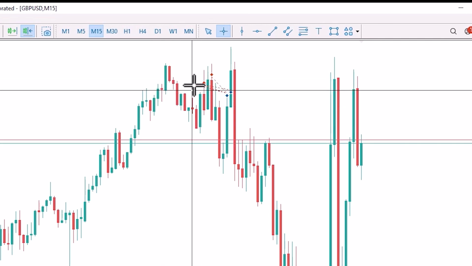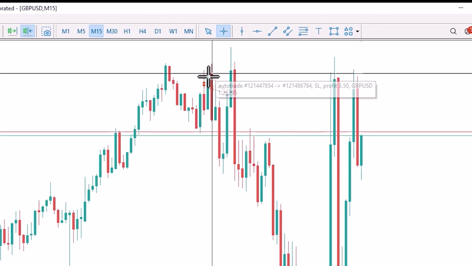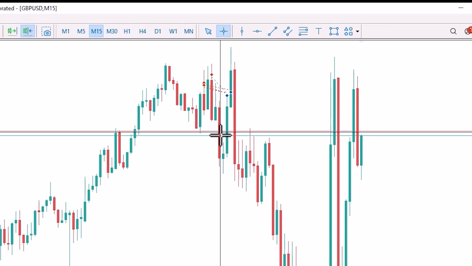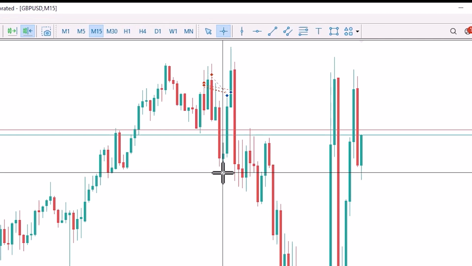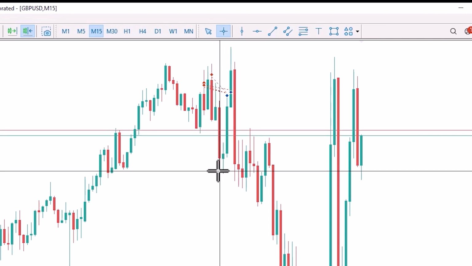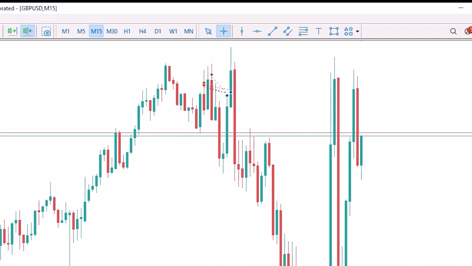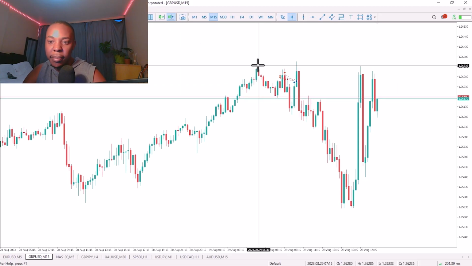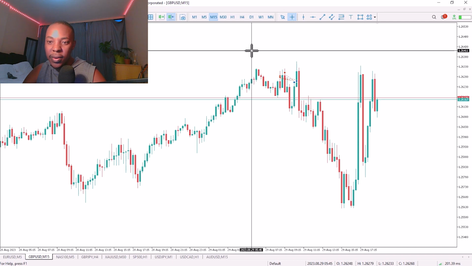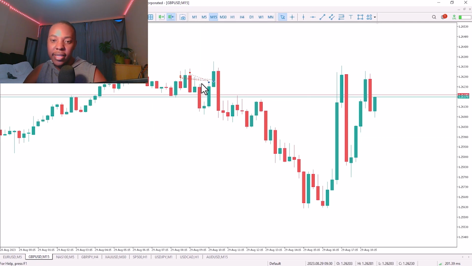So as you can see, I did take my sells there, took sell one here, and then it went down a bit, went up again, and then I took another sell, and then price actually drove all the way down here and was in profit. I didn't take partials, I just broke even, and then price went back up, but my SL was a little bit above, I gave it a little bit of room. It's probably above somewhere there, I don't know whether it was here or where, but it was above there. But just to trade risk free, I put my SL at break even.